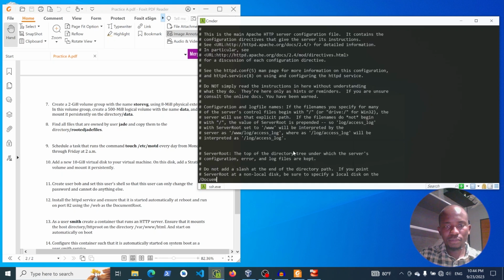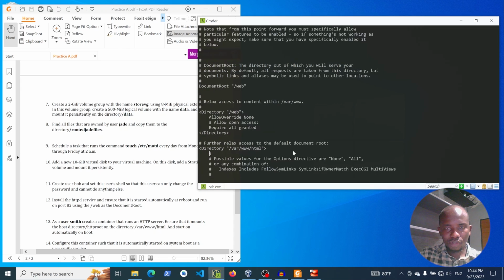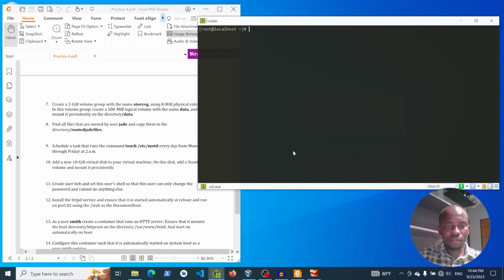I search for DocumentRoot, and here you can see the document root is /var/www/html. So I'll delete that and change it to /web. I will do the same with web here, and the last one I will do web. Right, and now I'll try to restart this HTTP server.